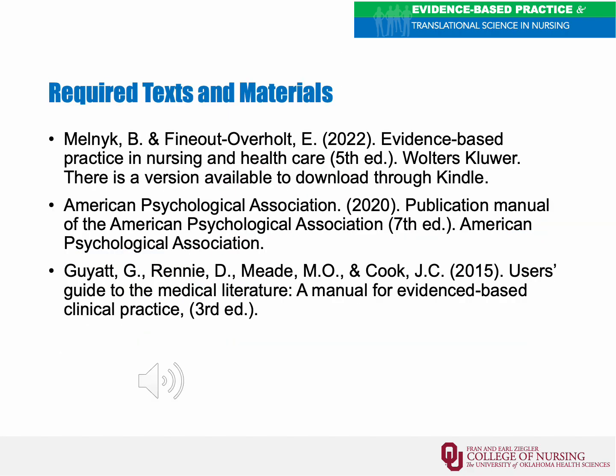In this course, we will be using mainly the book by Melnyk and Fineout-Overholt, 2022. This is the 5th edition of Evidence-Based Practice in Nursing and Healthcare. Most of your work will adhere to APA format. That's why I'm also suggesting you access the Publication Manual of the American Psychological Association. The good thing is that this resource is available online. In addition, I'm suggesting you have access to the Users' Guides to the Medical Literature, a manual for evidence-based clinical practice by Guyatt et al., 2015.